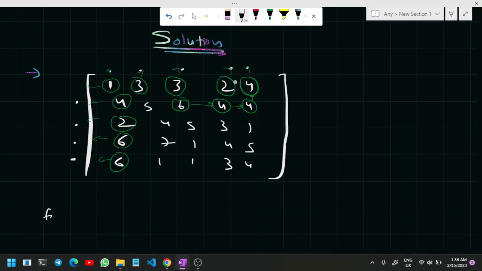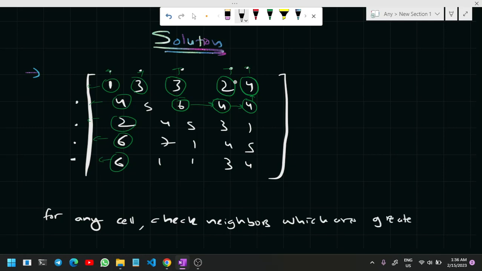Now let me write: for any cell, check neighbors which are greater than or equal to the current cell. Okay, so now for this 6, let me check, is there any neighbor greater than or equal to 6? No, there is no neighbor.